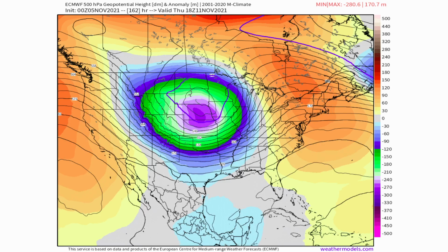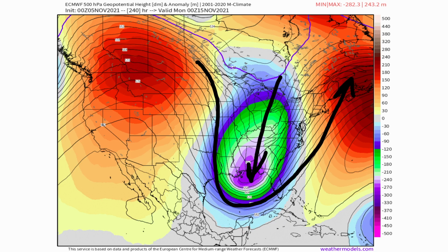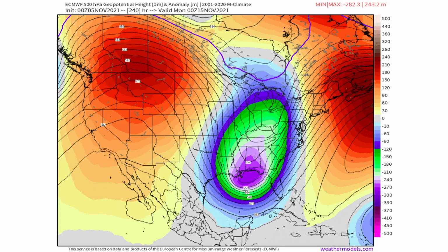And then, even if we were to play this forward a little bit more, just skipping ahead, just to show you, you would have that same system move from areas like Nebraska, South Dakota, and Kansas, and it would eventually dip down into the Ohio Valley and the Tennessee Valley, where these areas would now be in a fairly deep trough and a fairly deep area of cold air, and that's also being forecasted by and also happening because of this high pressure system in parts of Canada and the Northwest.